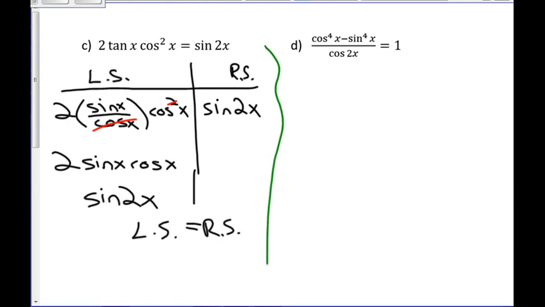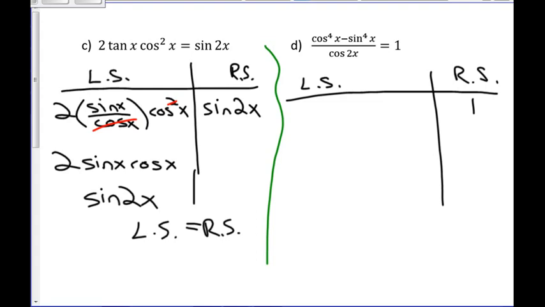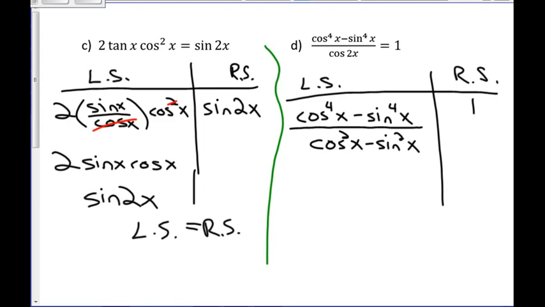All right, in this last one of our identities, we've got cos of the 4 minus sine of the 4 on top. Clearly, the right side is the simpler side, so we're going to turn the left side into the right side. On the bottom, we have a cos 2x. Now let's think about the things we might be able to do with the top. The top has a sine and a cosine. There are 3 different identities for cosine of 2x. I'd be inclined to use this one because it looks a lot like what's on top.